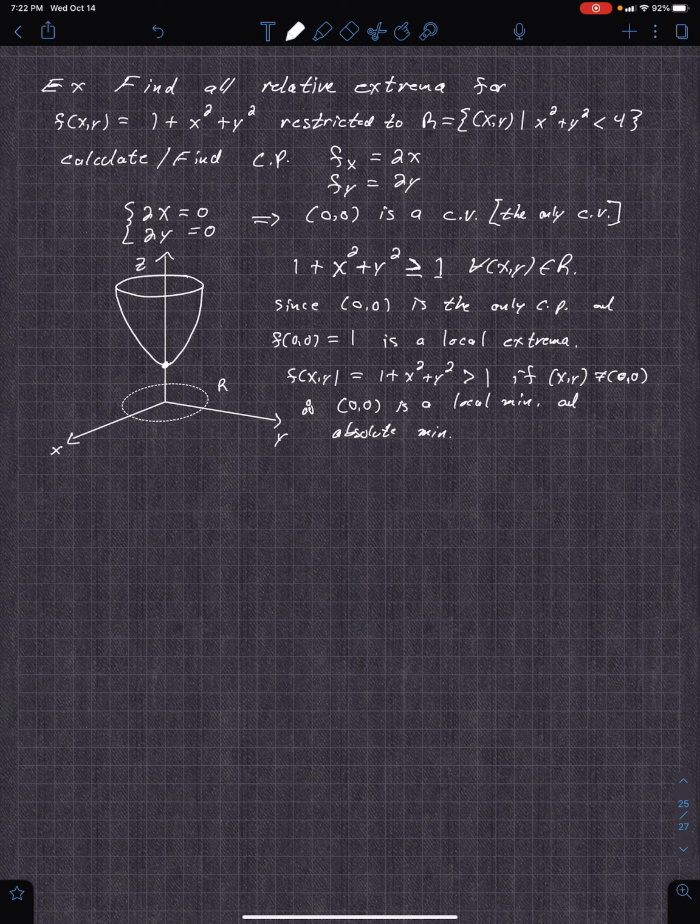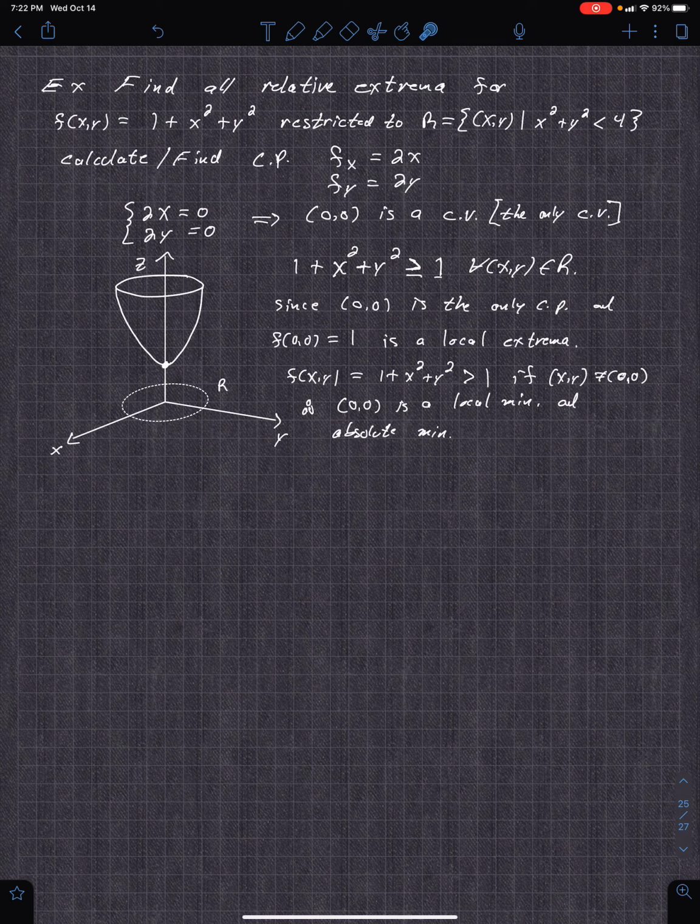Okay, so sometimes you just argue it based on the algebra. There's really not a whole lot else to look at. In Calc 1, you might be able to show it's always increasing, but we really don't have that yet. But you could argue that x squared plus y squared are positive values that you're always adding together, so it has to be greater than 1. So 0, 0 has to be the smallest one.